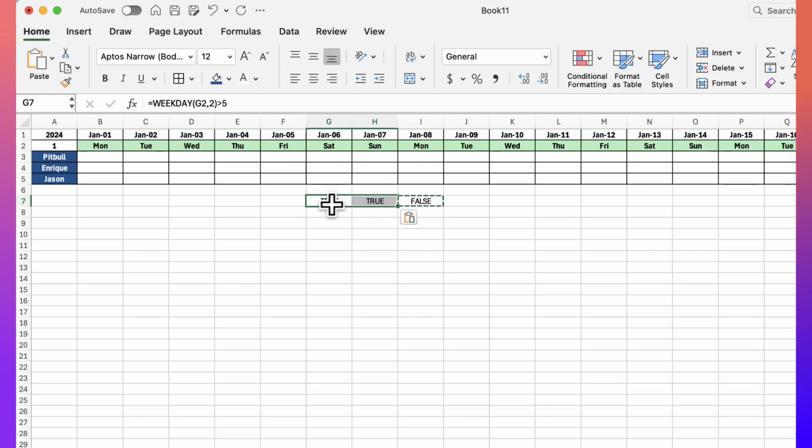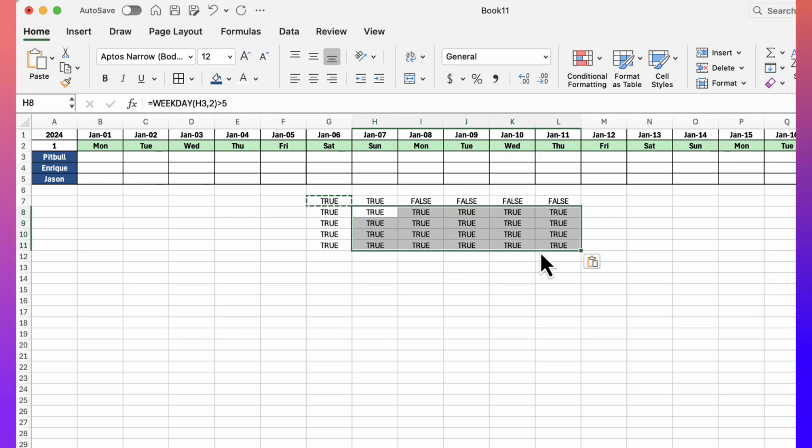Right? And so the other thing I'm going to do is use an absolute reference, because as I drag this to the right, I want this to update. But as I drag it down, I also want it to update. But without the proper reference, the formula is going to update, and we're going to get mixed results. So watch this. You see how under Monday now we have false and true, true, true. Well, I want the whole column to update.